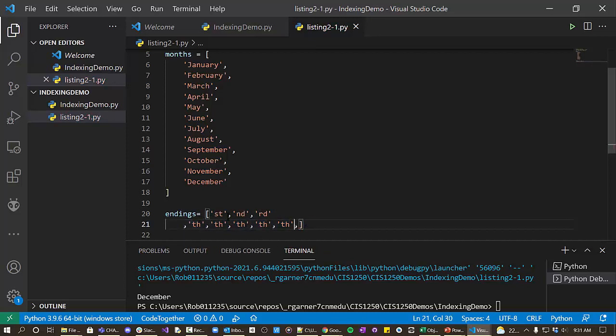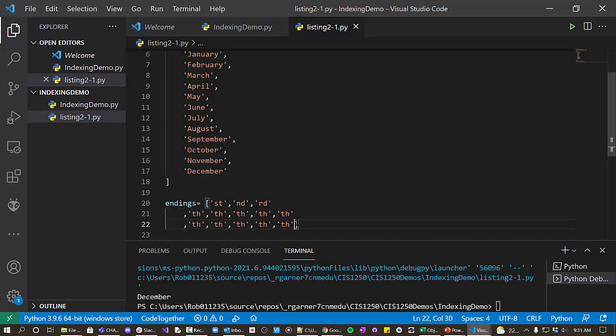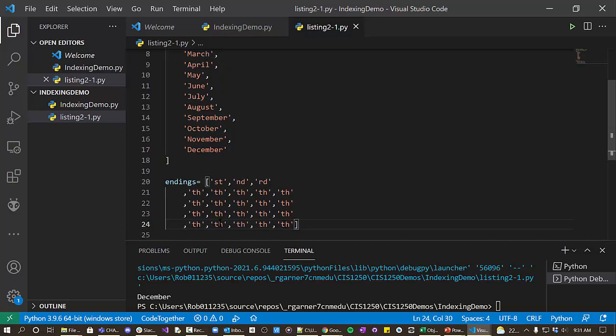First, second, third, fourth, fifth, sixth, seventh, eighth, 9th, 10th, 11th, 12th, 13th, 14th, 15th, 16th, 17th, 18th, 19th, 20th.